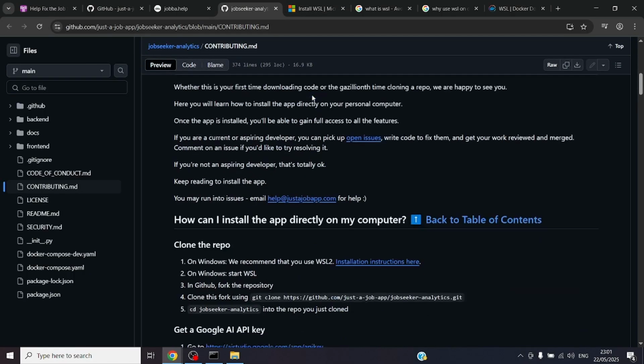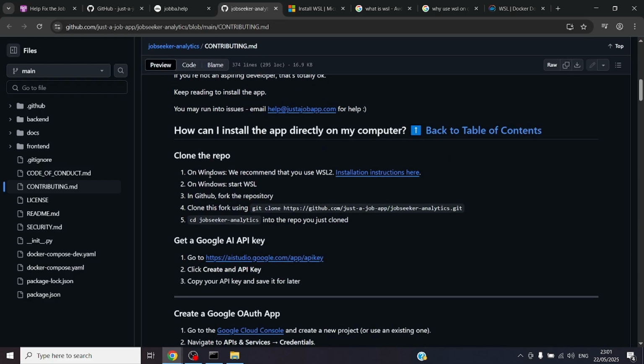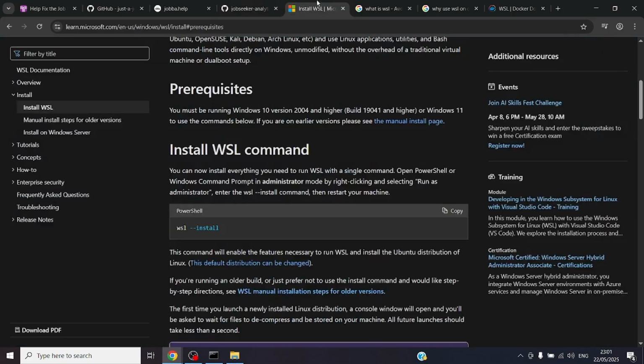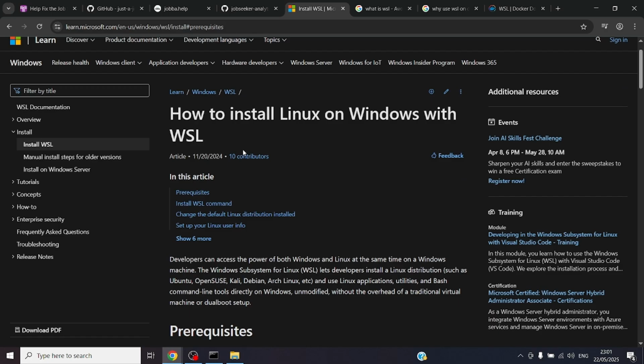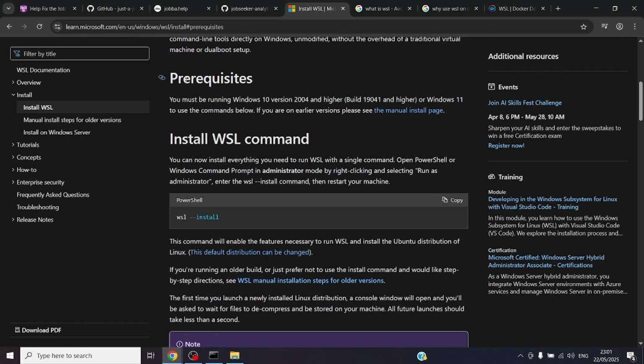So what will we need to run Docker? First, because we are on Windows, we need a Linux subsystem. With the help of the Windows Subsystem for Linux, we'll need to install it so the Docker subsystem can contribute to it.